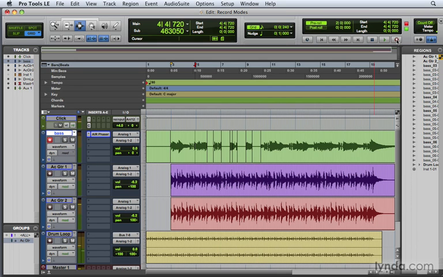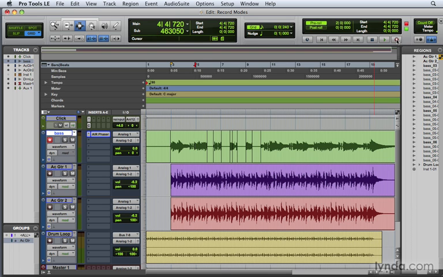Now, I wasn't actually playing along there. It's kind of hard to quick punch yourself while you're playing an instrument, unless, of course, you have a foot pedal connected to your 003 or other interface, which I don't have at the moment. But you get the point of being able to punch in, and you can do this up to 100 times during playing back of one track.